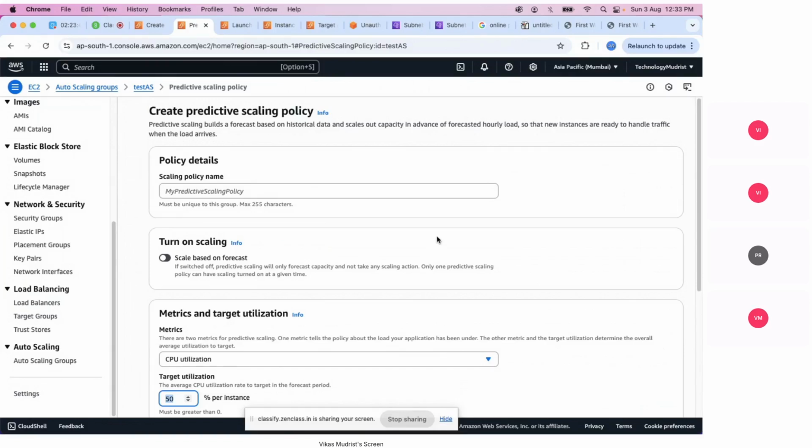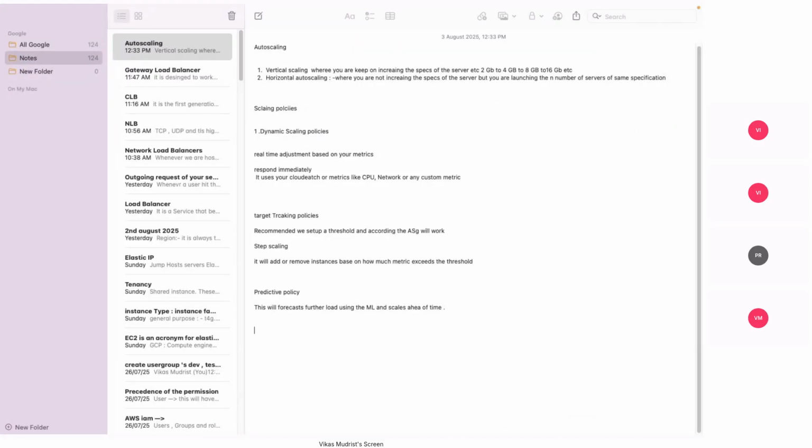One more thing I wanted to add here: what are the parameters that we should choose, either the predictive one or the dynamic one? Remember, whenever you have scheduled traffic, for example, we are going to have the festive seasons in India soon, like Janmashtami and Independence Day.